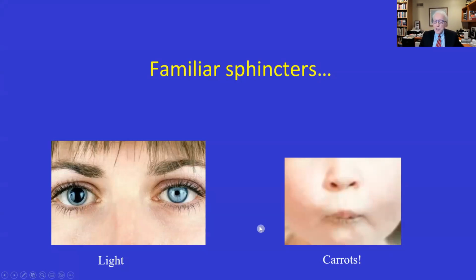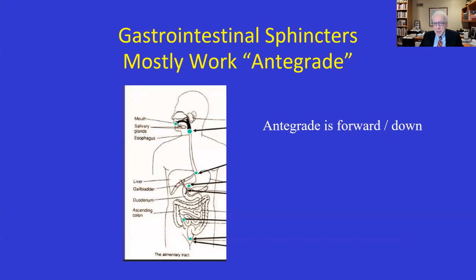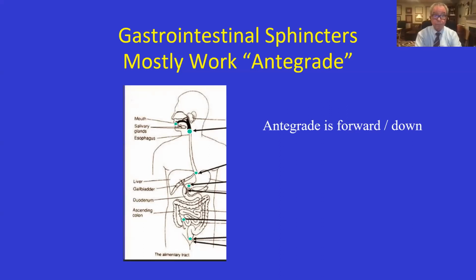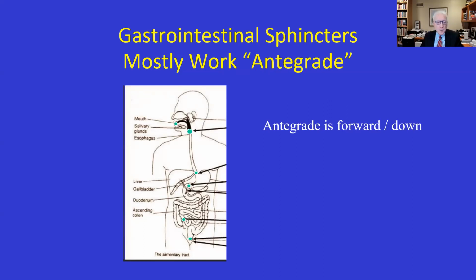So that's a sphincter. The mouth, here's a little child saying, no, I won't eat my carrots. So there's a sphincter that can close and regulate the passage of carrots into the mouth. Well, in the GI tract, there's a whole series of sphincters. The lips, technically, there's a circular muscle around the lips that allows you to purse or pinch. There's the upper esophageal sphincter, which is the main one we're talking about. It's right here in the upper part of the esophagus. It divides basically the throat from the esophagus. The lower esophageal sphincter, pyloric sphincter, ileocecal valve, not quite a sphincter, but sort of, and the anus.